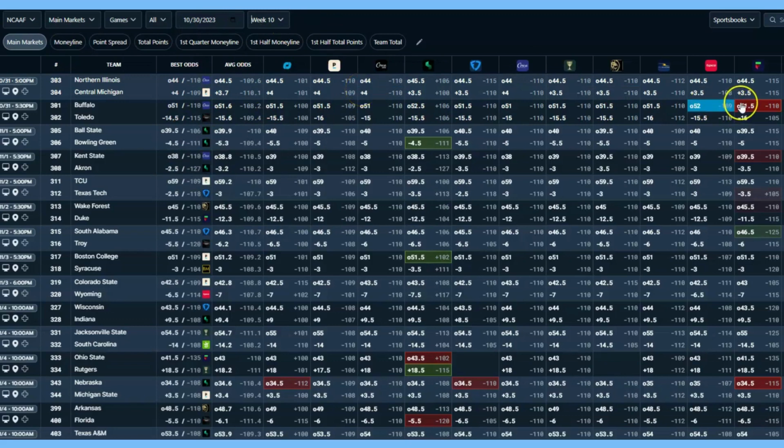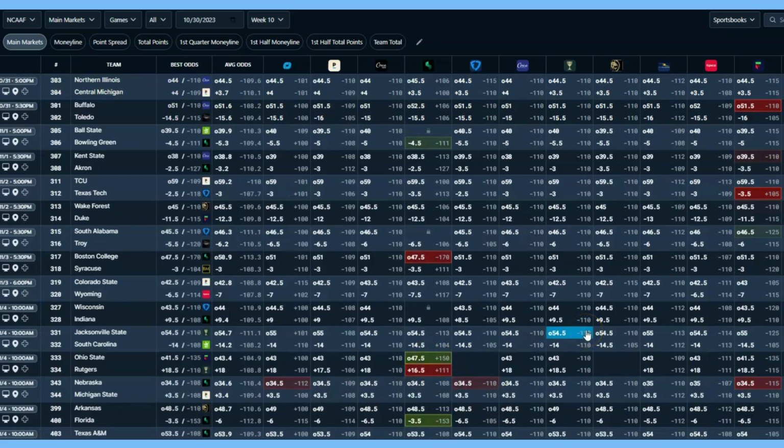When you see the red, that means the pricing is going one direction. So, for example, this is at -5 a little bit ago. Interestingly, they lowered the number to 51.5, but they increased the juice. That's kind of interesting how they manage that. But what you can do is use this tool to see which direction things are going. This again was over 47.5 just a second ago, but they've changed the juice down to 43.5. But again, this is what this tool's for.